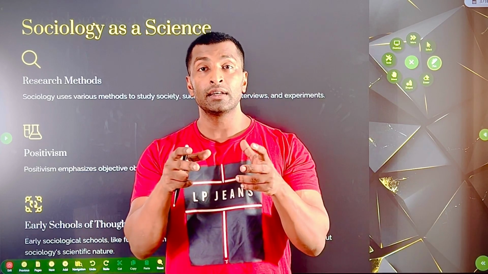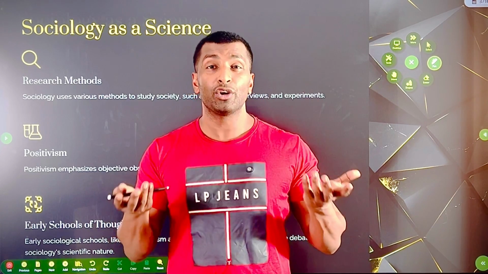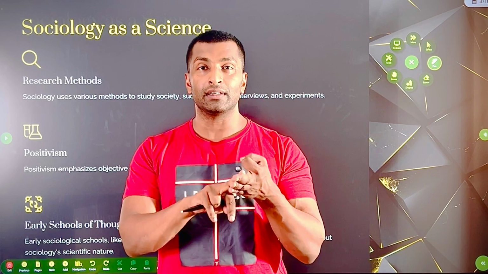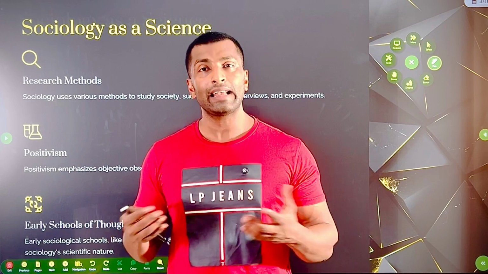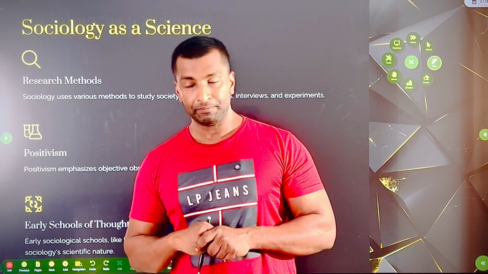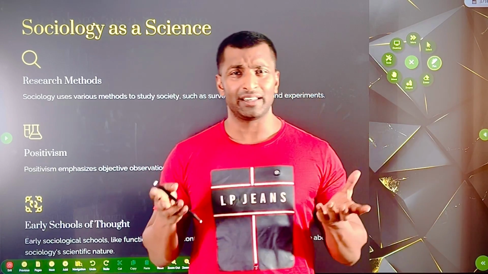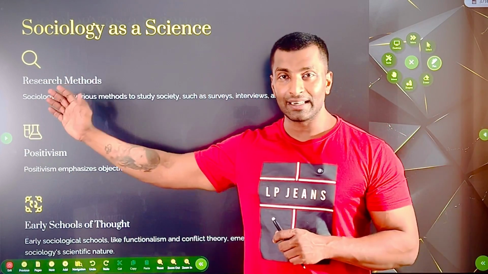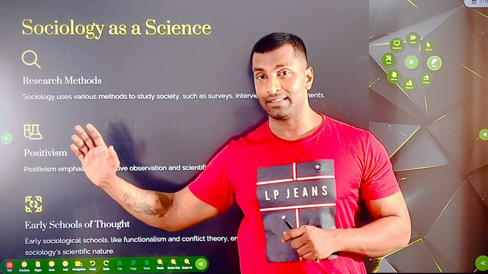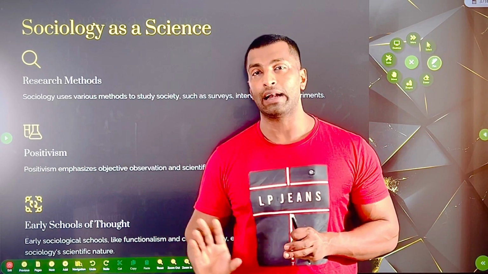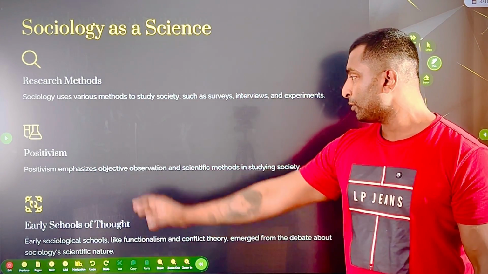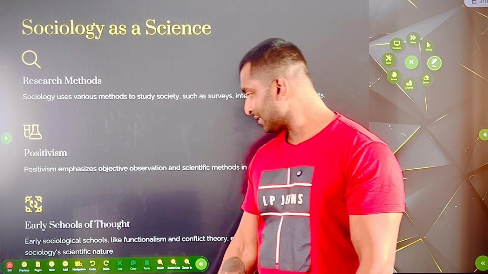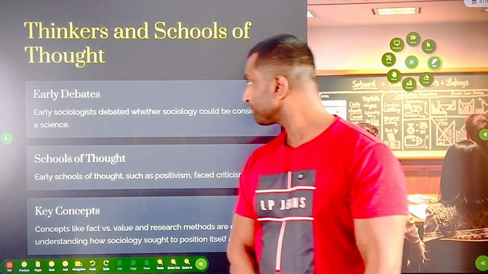because science is more of a method of inquiry. Whether you are using reason, evidence, logic for conducting the research, then it can be considered a science. Okay? Then comes the question of objectivity, subjectivity, etc. That all we will be discussing in the syllabus. Here, please understand, I'm just trying to discuss the book list and trying to make you understand the overlapping part. Okay, positivism emphasizes objective observation. These things we'll study later. Early schools of thought. Leave it.